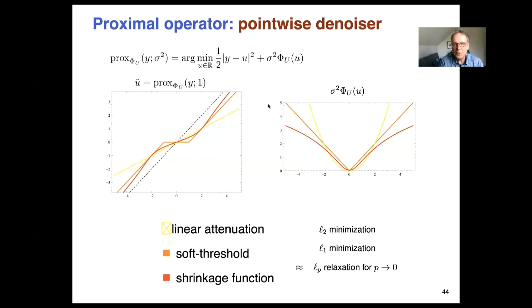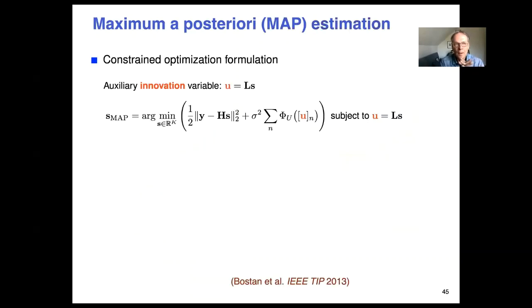But now what's interesting is all those formulations here are contained in the stochastic form, of this sparse stochastic process. Okay, anyway, at that point we want an algorithm. And there, this is the maximum a posteriori algorithm. Here we have an innovation model, u equal Ls. We want to minimize that. And so if we write this auxiliary variable, we can also write it like this. And it's a very natural auxiliary variable.